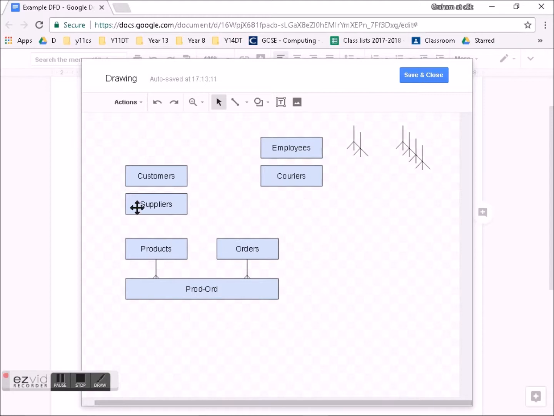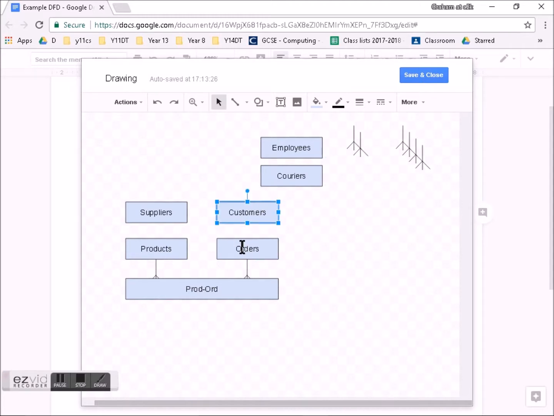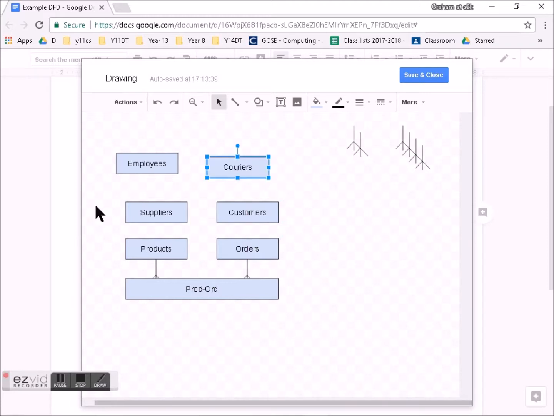Okay, now we've got fewer suppliers than we have products. Okay, we hope we have fewer customers than we have orders. We hope we have few employees, and we should have fewer couriers. So these are things that we should have few of.